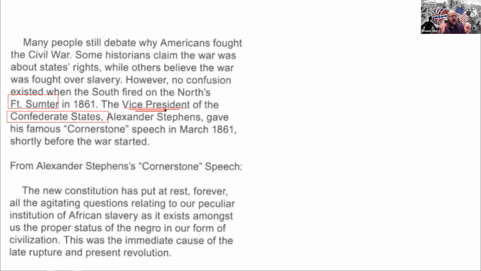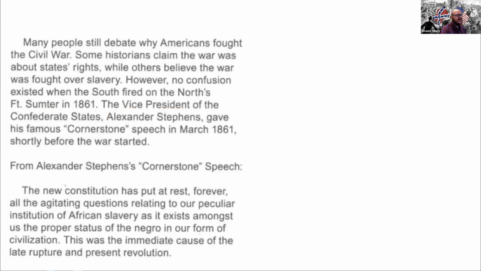So you have to think, what is his perspective? Is he going to support slavery? Yes. Is he going to support industry or agriculture? He's most likely going to support agriculture. He's all about the South, states' rights. Let's see if we can read through his speech and tease some of that out.